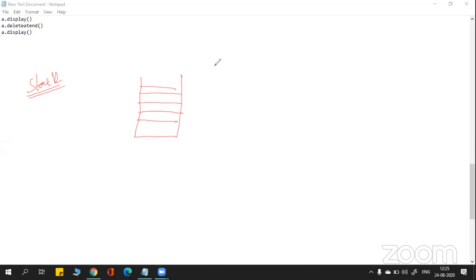First I'm inserting numbers: 1, next 2, next 3, next 4, next 5. If you observe in the stack, insertion and deletion are done from the same end. If I try to delete any element, first what will I get? If I want to delete 1, then I should remove 5, 4, 3, 2, 1, and only then I get it.